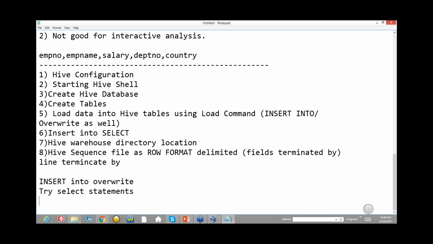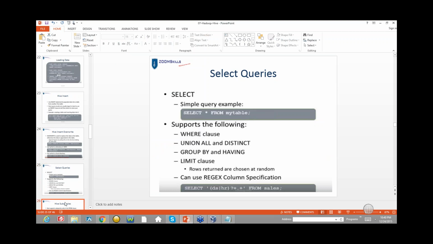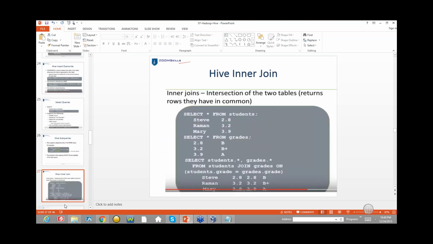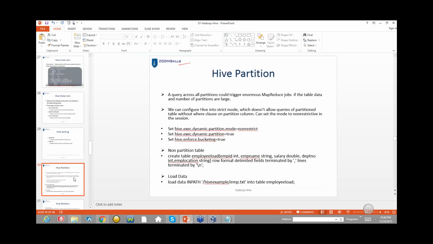If you want me to cover them, I will try, but I think it can be done, and you can spend time elsewhere. You can try union, group by, where, inner joins, outer joins, sorting. And probably from tomorrow I will quickly cover these things if you want, then go to Hive partitions and buckets.